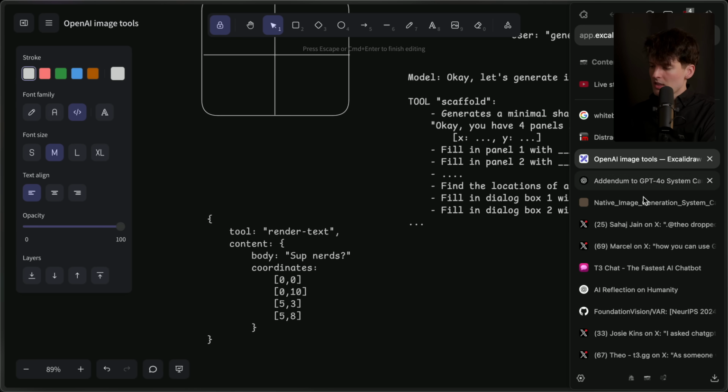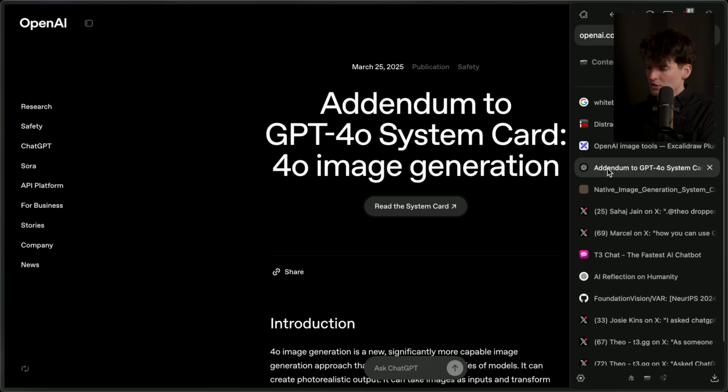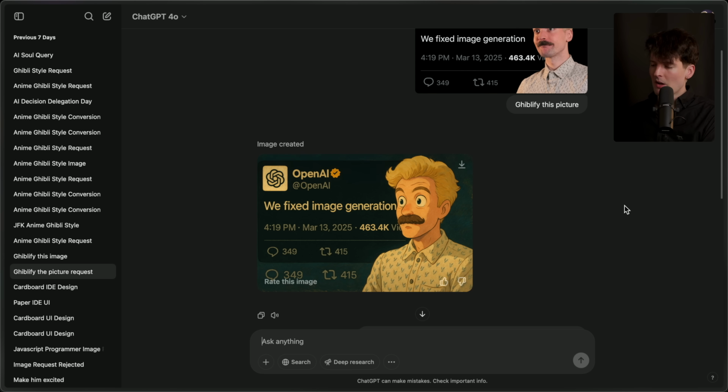I noticed with my thumbnail for the last video, actually, if I hop back over to ChatGPT, it added a yellow filter to this image, and a lot of people noticed that. The reason the yellow filter applies to the whole image and why it got this part at the bottom here wrong is it is applying these tools constantly. And the tool it applied for the filter probably got applied at the end.